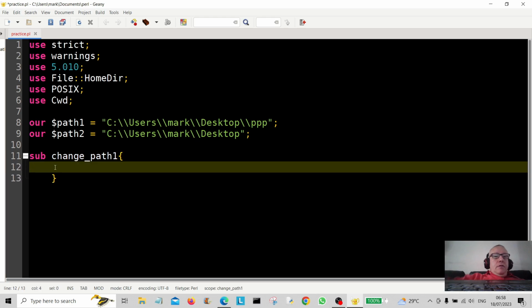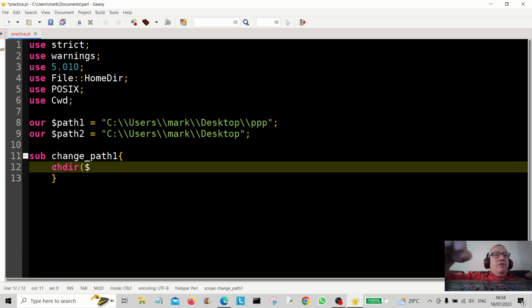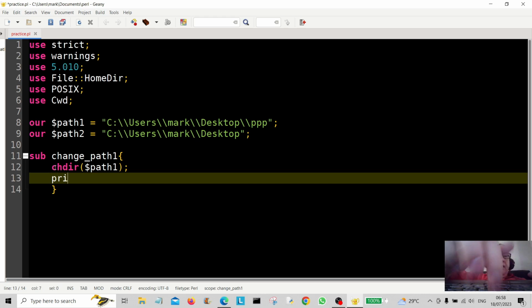And we're going to use CHDIR, which is change directory, and we're going to change directory here to path 1. And now we're going to print out that path so we know that we actually changed the directory. So that's going to be path 1, and new line character there.